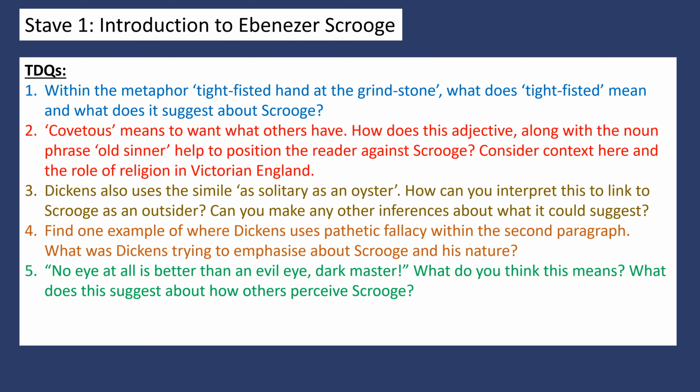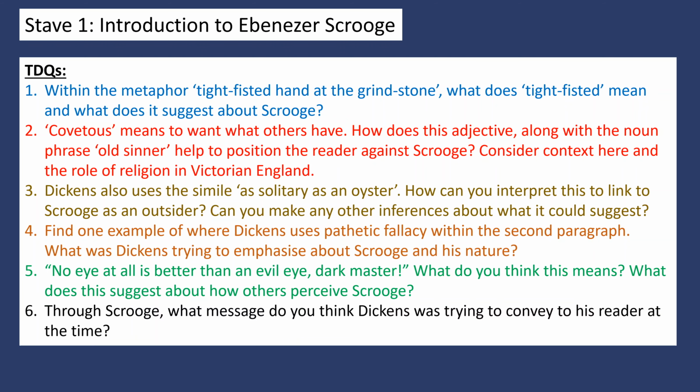What it is saying is that it's better to be blind, better to not be able to see at all than see the world in the way that Scrooge sees it. You know, he sees the world in this negative, pessimistic, critical way. And these dogs are saying to their owners, it's better to be blind. You'd rather be blind than have this negative perception of the world around you.